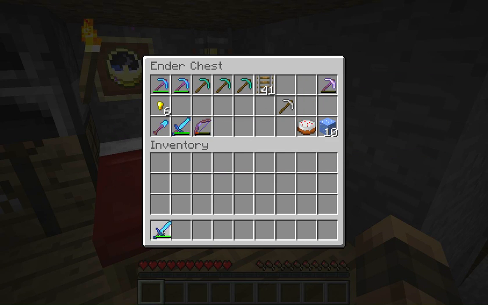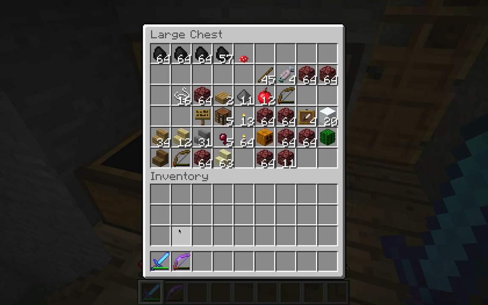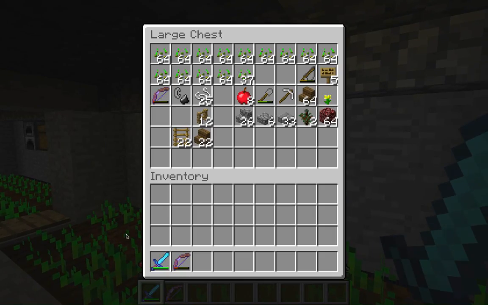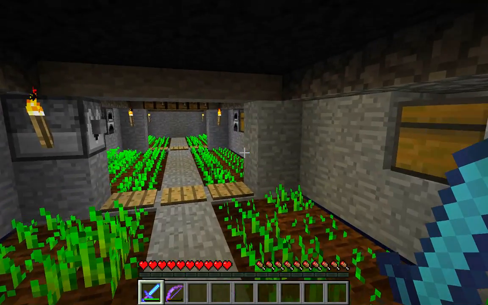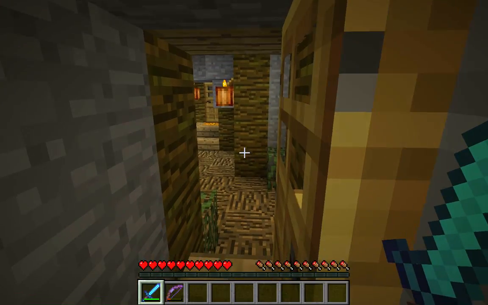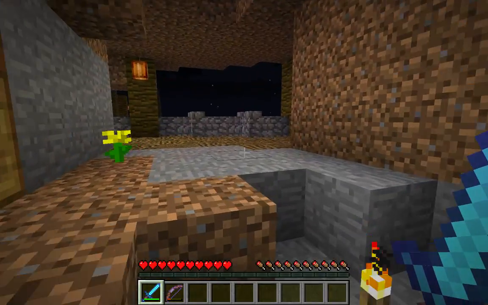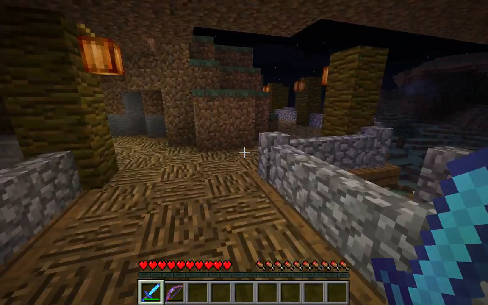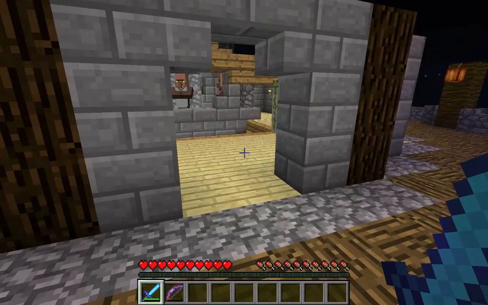Anyway, I'm going to take this. I'm going to take that. I'm going to... Oh! I grabbed all the arrows I could find and took them with me, because I wanted to give them to him. Oh no! Lame. The worst thing about this is that a lot of those items, I'm sure, are already in the Nether. Well, I guess it's probably far enough away that it wouldn't matter, chunk-wise.